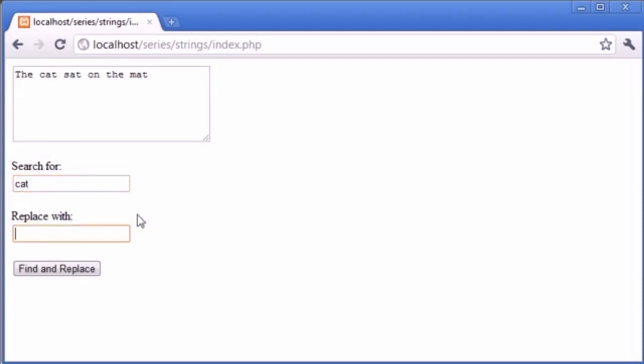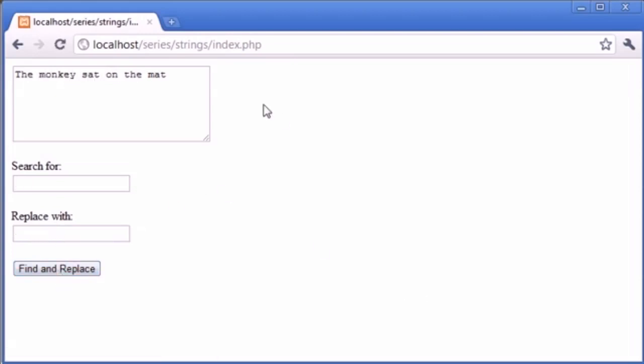So let's say I wanted to search for cat. Cat exists here in the string, so I want to replace it with, let's say, dog, or let's say monkey. Just make things fun. So now I'm going to click find and replace, and you'll see that cat is replaced with the string monkey.